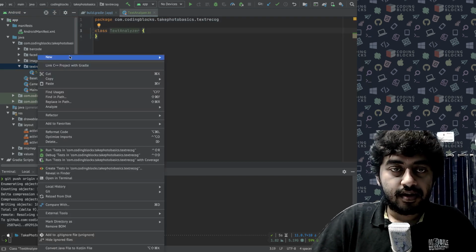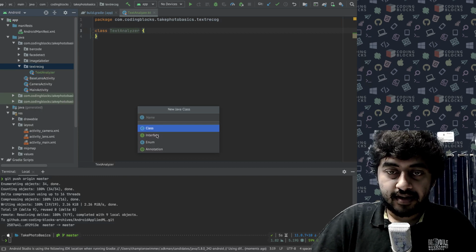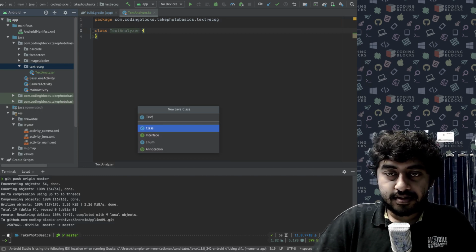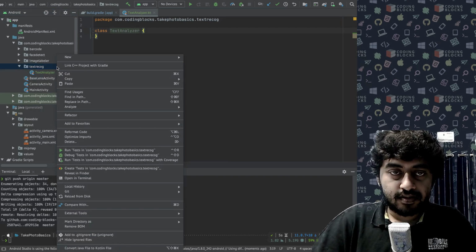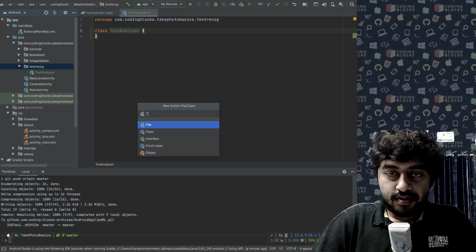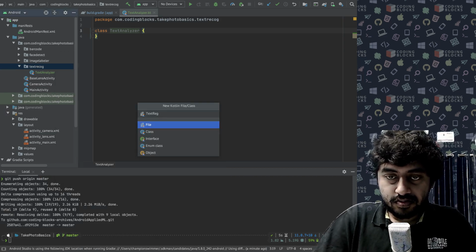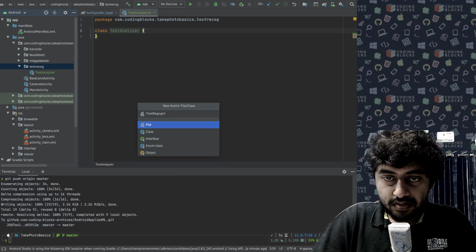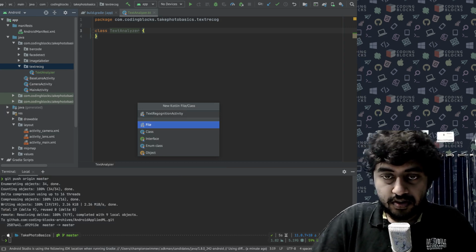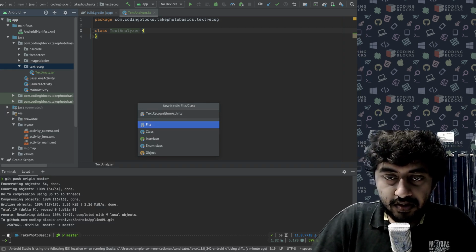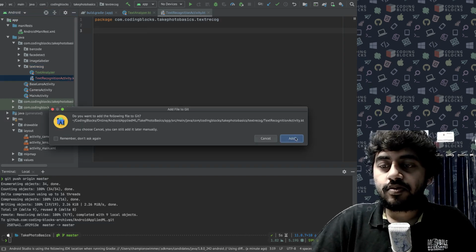Okay, and we'll create another activity here, not Java, I'll create Kotlin, text recognition activity. Okay, so we do that.